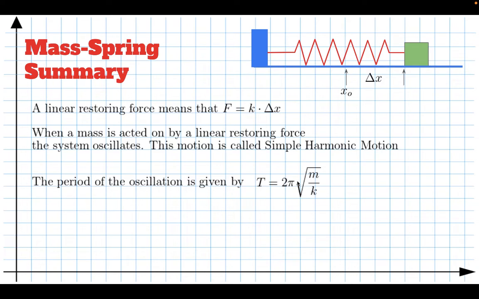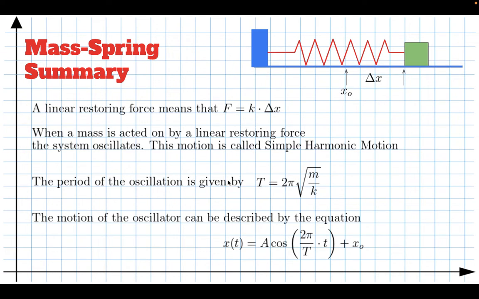And if you want to write an equation that describes the position of this oscillator, then you could do that using a cosine of omega times t, and we'll work on this later, but this constant in front of t is actually 2 pi divided by the period. A is the amplitude, and x is the equilibrium position. So we'll work on this part later. Right now, we're interested in this period of the oscillation, okay?